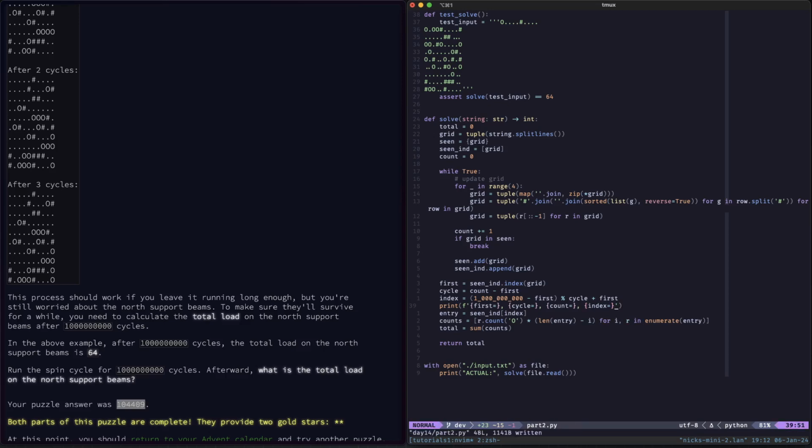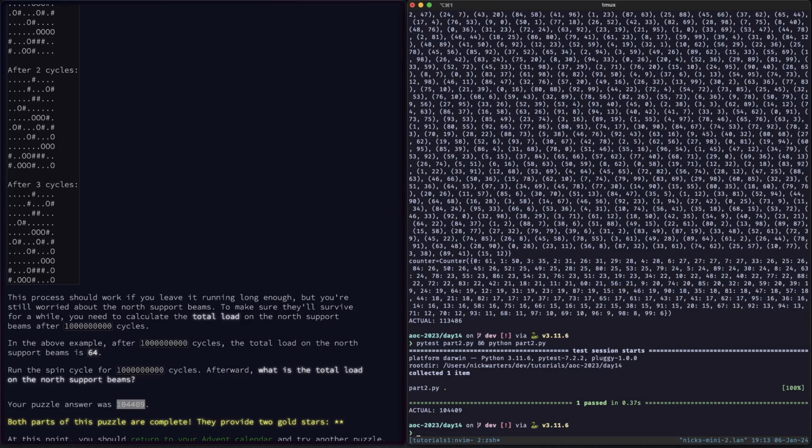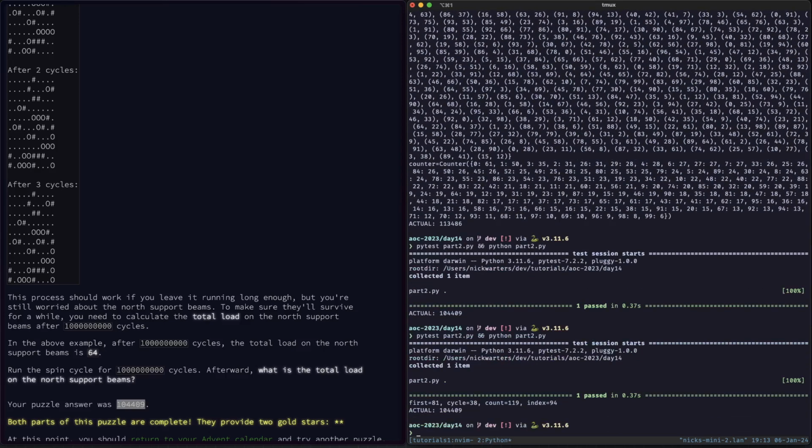So if we print this, we can see that the first time we see the one that is repeated is the 81st index. The cycle lasts for 38, so it's 38 rounds to get to a cycle.